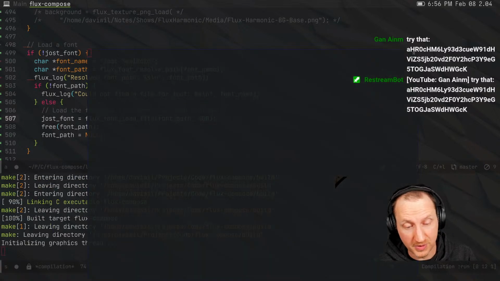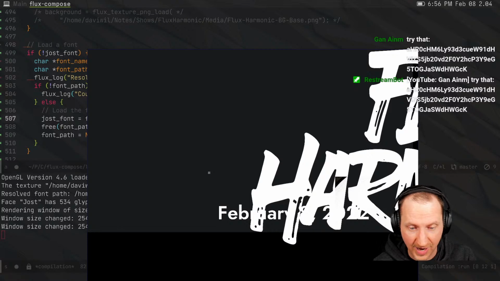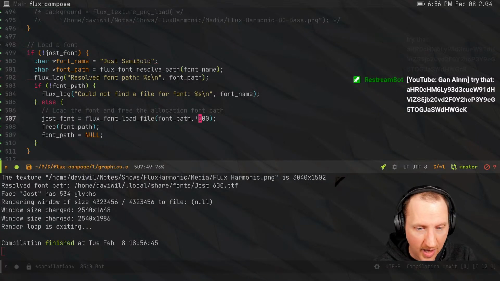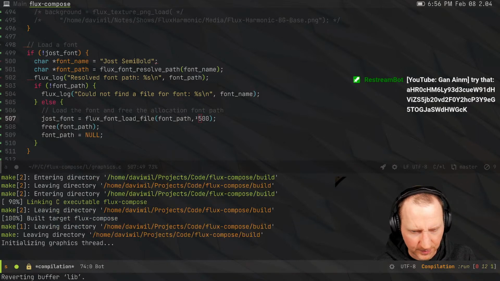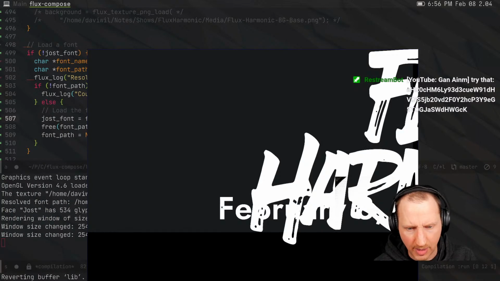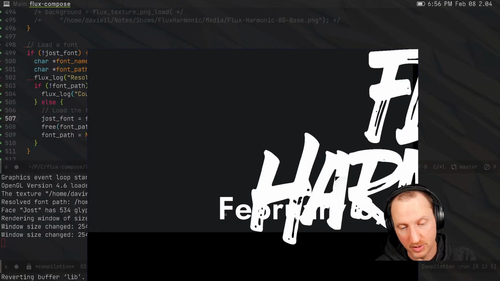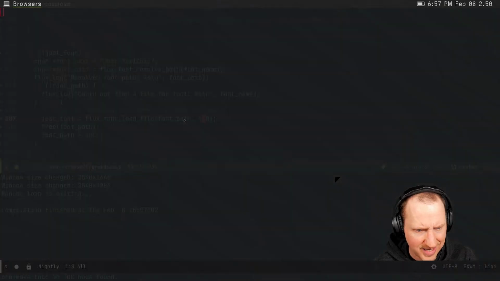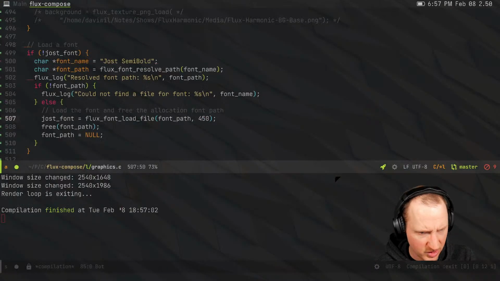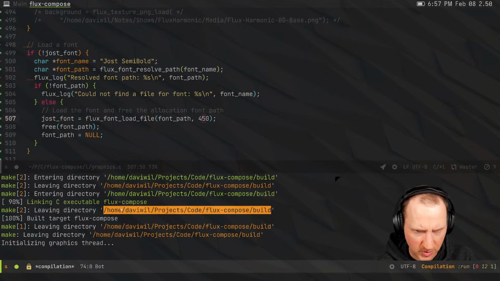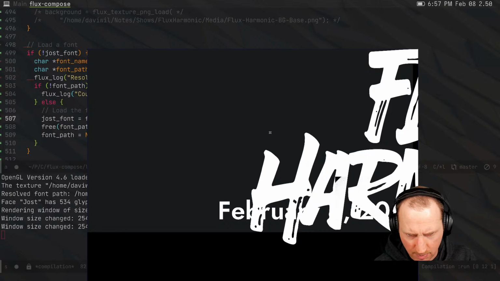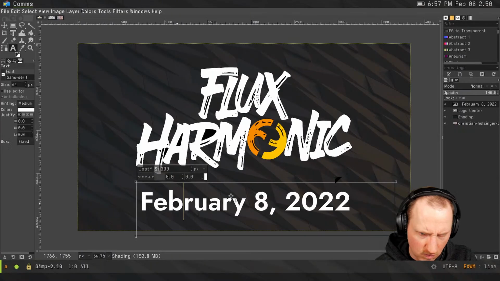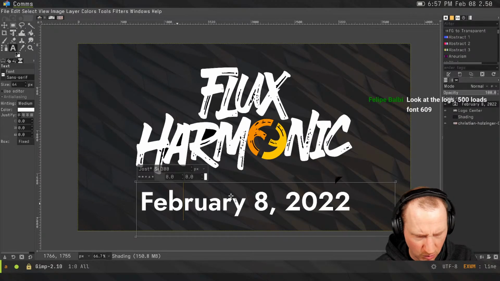Sorry, folks. I've got some weird bugs going on in here, and I have no explanation as to why this is the case. But I've got to change how I'm rendering stuff, because I can tell that as the font size gets bigger and the actual textures get bigger, the positioning of everything gets totally whacked out. So something else needs to happen here. A size of 450, I think, could be reasonable-ish. I just want to see some text on the screen in addition to the image. Okay, that size is pretty much right, I think.